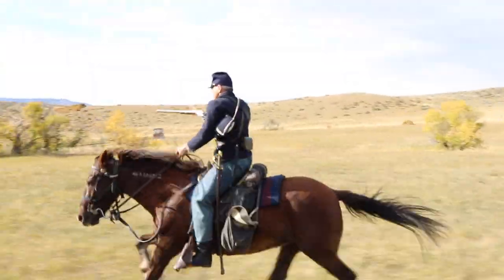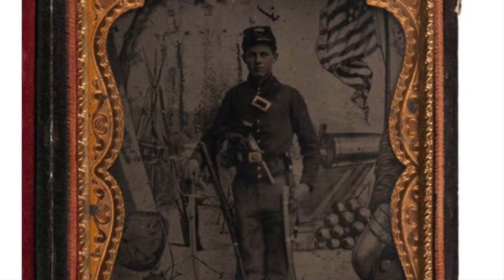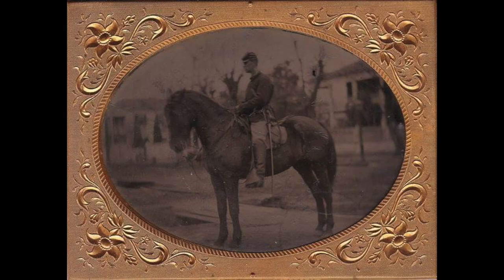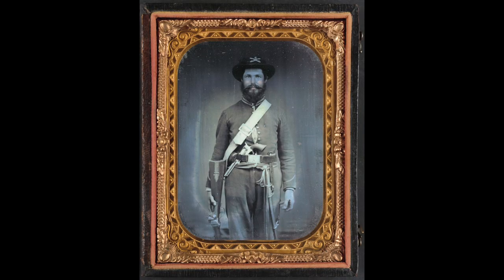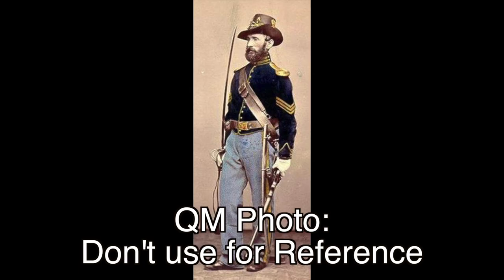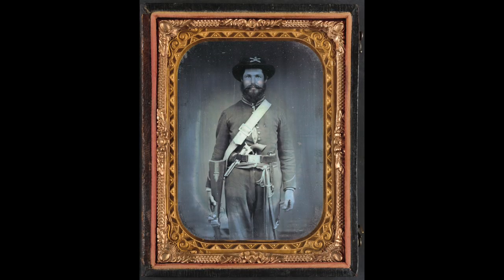The last thing I wanted to talk about was how the length of the slings mattered and how high the troopers secured the swivel in relation to their hip level. Obviously, the longer the carbine sling, the lower it would hang down by your leg; conversely, the shorter the sling, the higher near your hip your carbine was. To answer this, the best thing to do is look at original photographs. Unfortunately, photographs of mounted troopers, especially enlisted ranks with their carbine slings on, are pretty rare. So I've included studio portrait photographs of troopers with their carbines and carbine slings, which still gives us an idea of the length they carried it. From these pictures, it appears that the end of the leather stopped right about the hip bone of the troopers, and while there's some variation, it's still a good reference point.